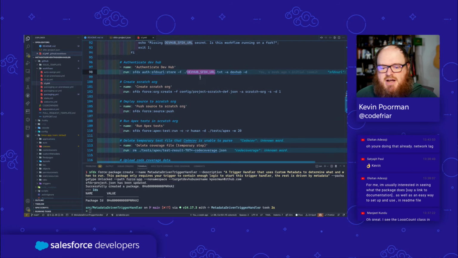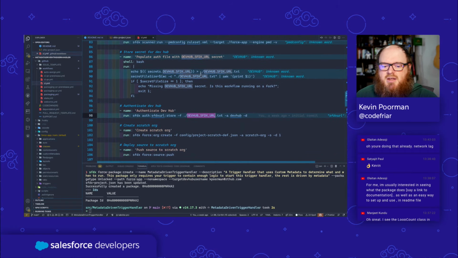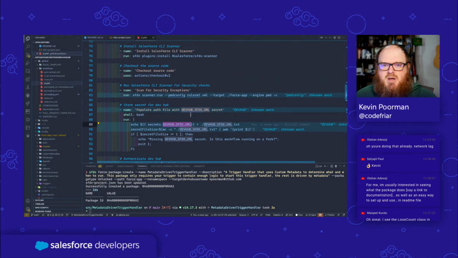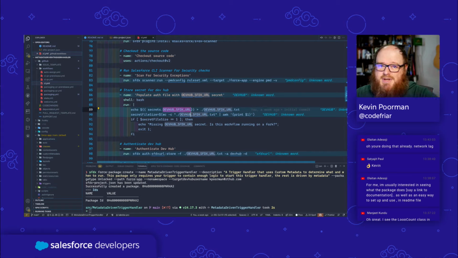You'll see that it's going to grab my dev hub. This is my secret right here. It's going to grab secrets.github.devhub_sfdx_URL and write that to a file so that I can use that file in creating a scratch org. And it's all super secure. Nobody can see that. Not even I can go look at what that URL is. I can only update it if necessary.